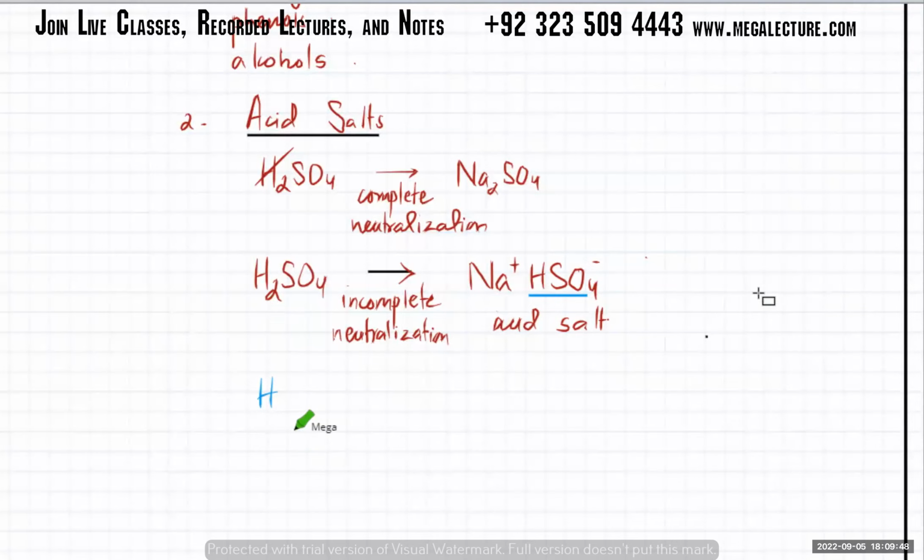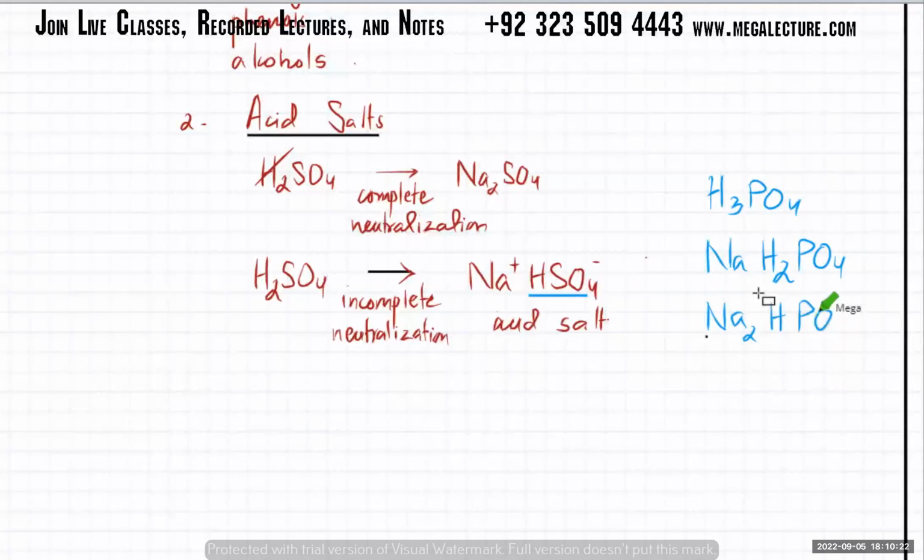For example, H3PO4 is capable of forming two acid salts. Like you have now H3PO4 is your acid. Of the three, one H goes and it gets replaced by Na plus 1, and the other one is NaH2PO4. So that's an acid salt. Another acid salt could be that two of the hydrogen ions get displaced by sodium and there's still one left. And the third would be that all three of them are gone. So it ends up forming Na3PO4.